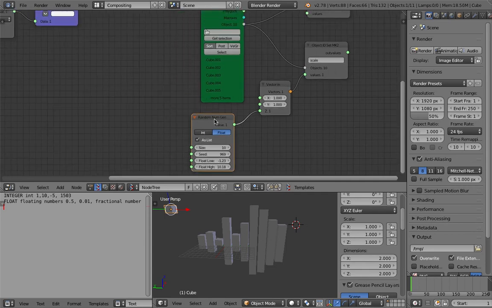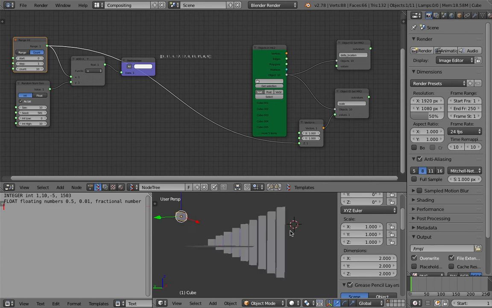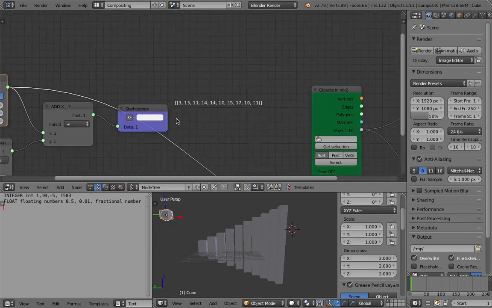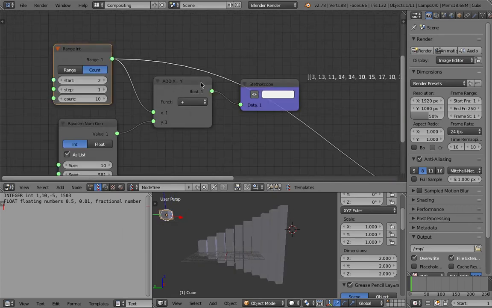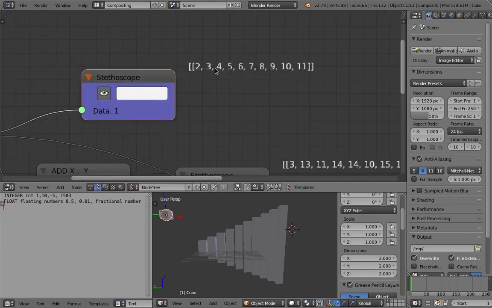Instead of just a random number, we can also provide our own value here, which is, let's say, we are using the range integer and plug into that guy, and you see we get this. This is the value here, 2, 3, 4, 5, 6.